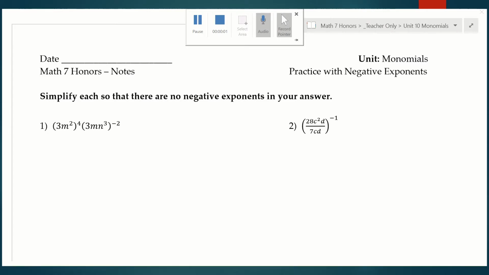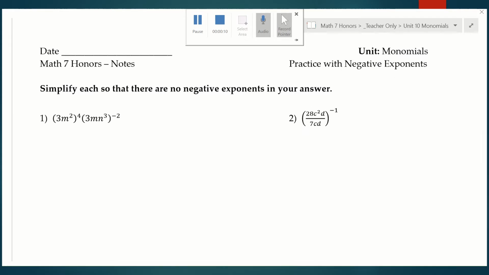Hi, everybody. Welcome back for day 2 of negative exponents. We are just going to do some practice with these today. There isn't anything new. You're just going to notice that some of these problems have more steps, more operations, and so it's really important that you take these and you work them out step by step, just as I am, so that when you are doing these on your own, you know the correct process and you're not skipping steps and making mistakes.